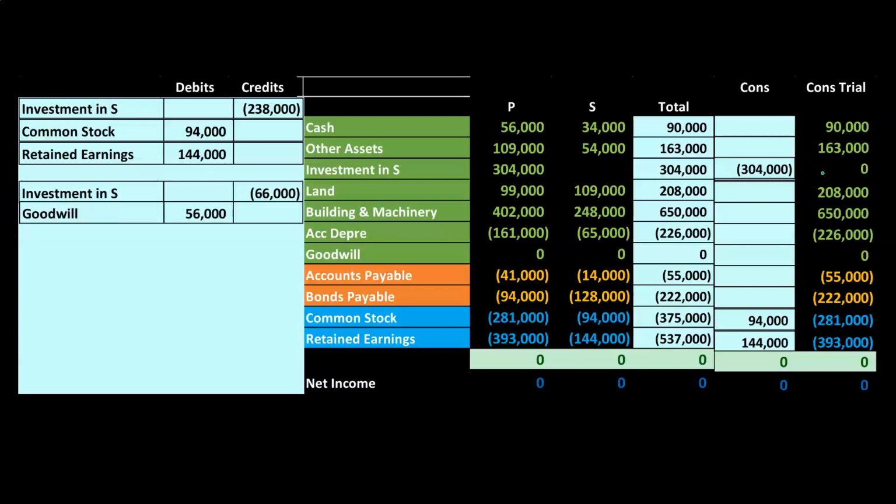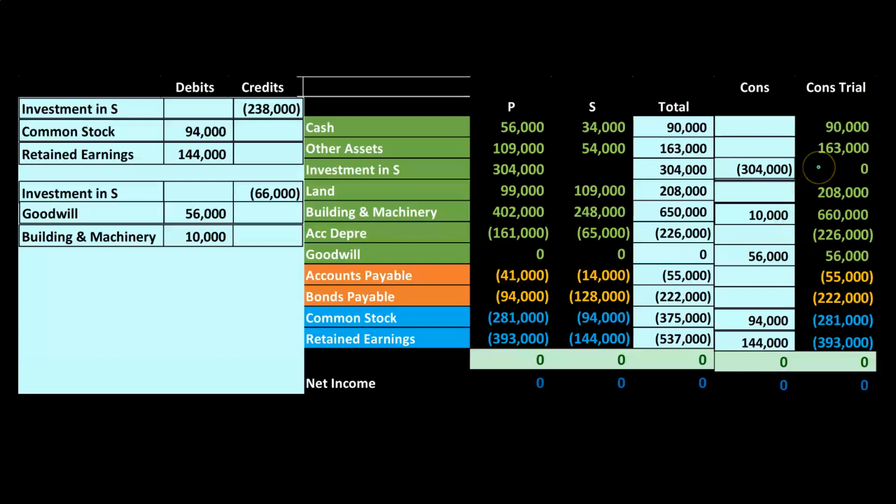That's going to be the goodwill, which we saw on the prior slide with the calculation. We calculated goodwill to be the 56,000. So 56,000 of goodwill doesn't quite get us there. And the difference, of course, is the building and machinery. So we put the goodwill on the books, and then we've got the building and the machinery, which you'll recall we said on a fair value basis was 10,000 higher. And so that, of course, is the other difference. We're going to record that for our consolidation, representing the increase in the building and equipment at the point in time that the purchase took place. All right, so those are the main components.